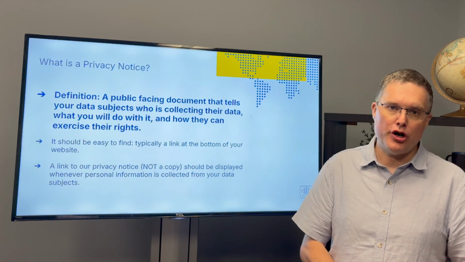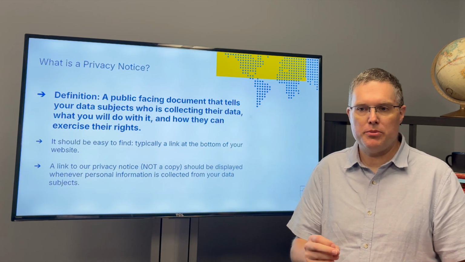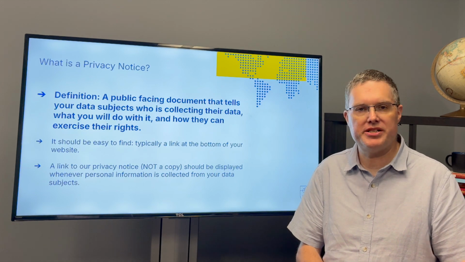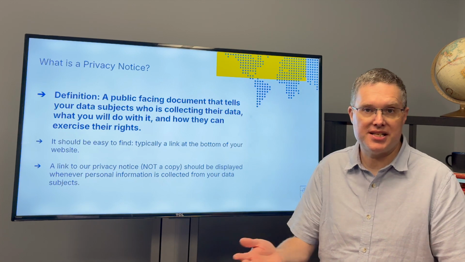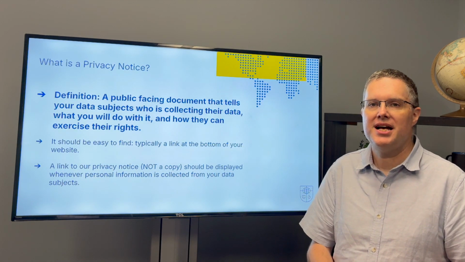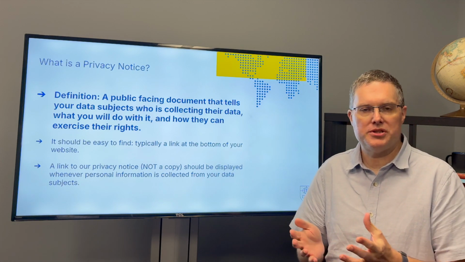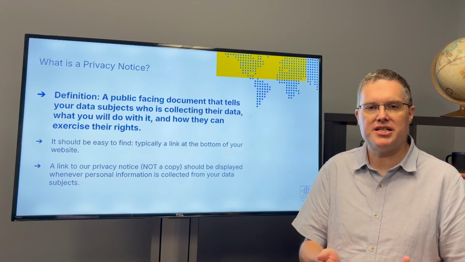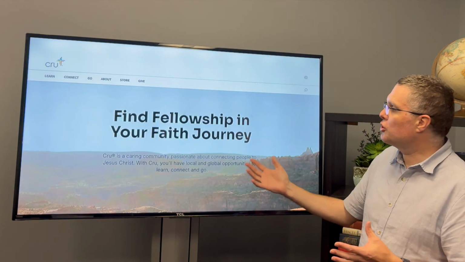This could be on an online conference registration form, or it could be on paper if someone is maybe filling out a paper application to join staff, or you're collecting information from students at an evangelistic event. Wherever you're collecting personal information, you should also present a link to your privacy notice. But it should be very easy for people to find, access, Google search, locate your organization and what you are doing with their data. We can see this on the Crew website.